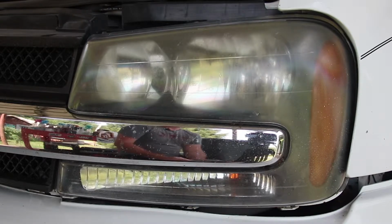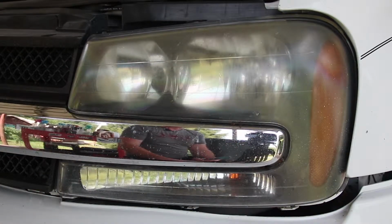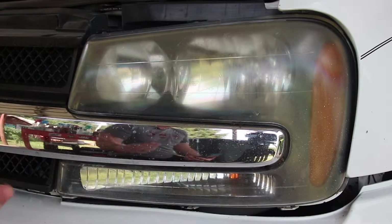Today I'm going to be showing you how to take some funky headlights like this and clean them up. We're going to get them back to looking as good as they possibly can. Now the process I'm going to use today will be, first we're going to pull this piece out of there. It snaps in like a Lego.